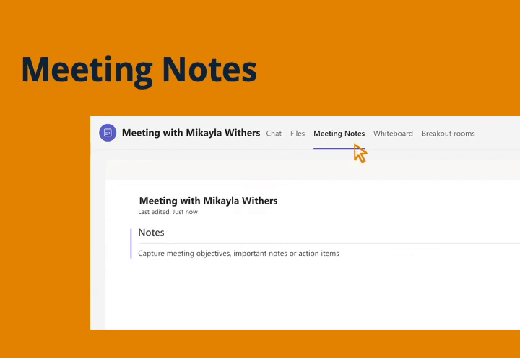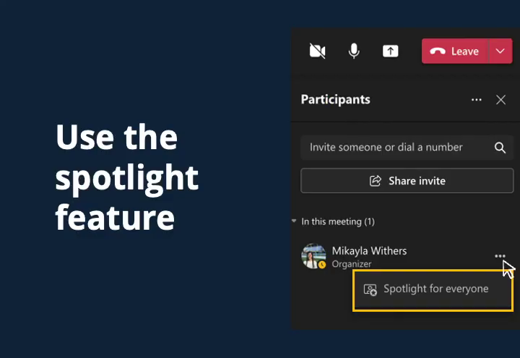And for one last quick tip, the Spotlight tool. You definitely have heard us mention this one before as well, but the Spotlight feature in Teams works really great when you have more than one speaker in a meeting. So this helps your team to not only know who's currently speaking and know where the information is coming from, but it also switches up the screen so that they're not staring at the same person or the same window for the entirety of the meeting.